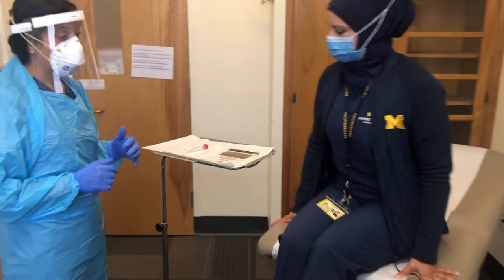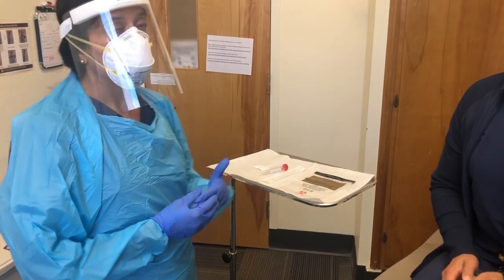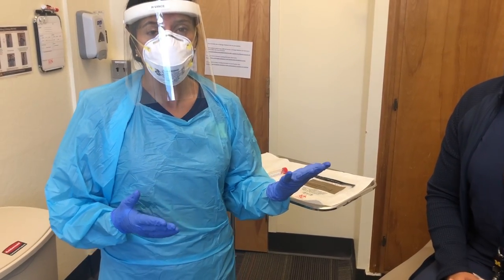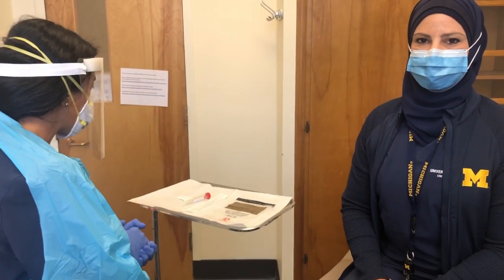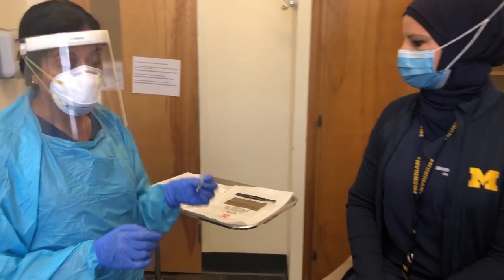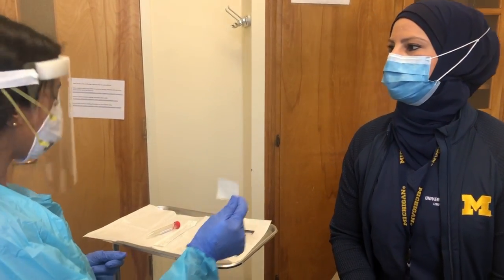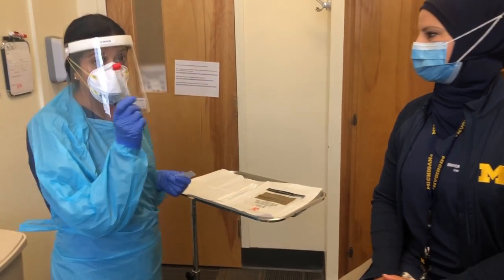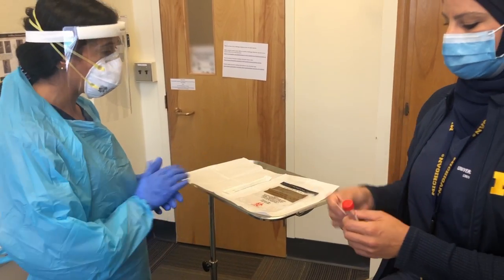So first, it's always a good idea to make sure that your patient has the appropriate mask on. If Layla had symptoms, we would want her to have a surgical ear loop mask on, which she has on. Then the next step would be confirming her name and date of birth on your label. Can you confirm that your name and date of birth are correct here? Yes, it's correct. Perfect. I'm going to hand her the tube and ask her to put her label on her tube herself.